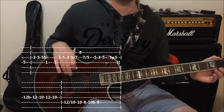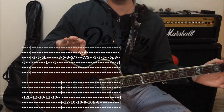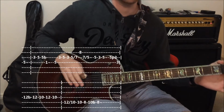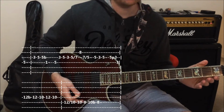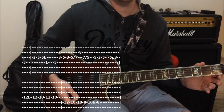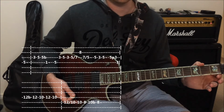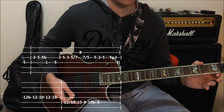Okay, so that's the whole solo. As you can see, not super difficult, but yeah, it sounds very, very cool. So let's go through it slowly. Standard tuning, by the way, guys. What I'm going to do is turn the volume down a little bit on my guitar so the notes don't ring out too much so that I can keep the volume up while I talk.